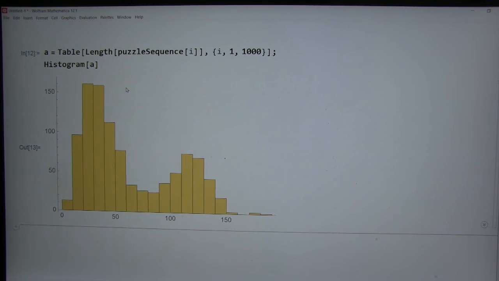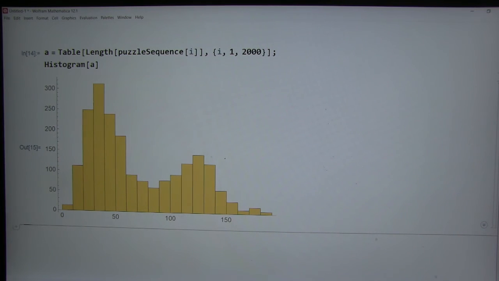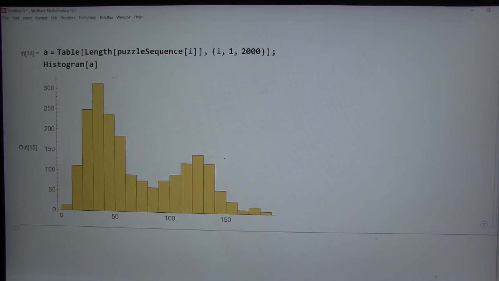So initially it looked like maybe it was a normal distribution. Running a few more, it doesn't look like it. That didn't take too long to run. Try that to 2,000. Okay. So we keep those same two peaks, we just have more in each one. More inputs that produce that number. Yeah, that's really neat. I actually didn't know it looked like this at all. That was a fun surprise.